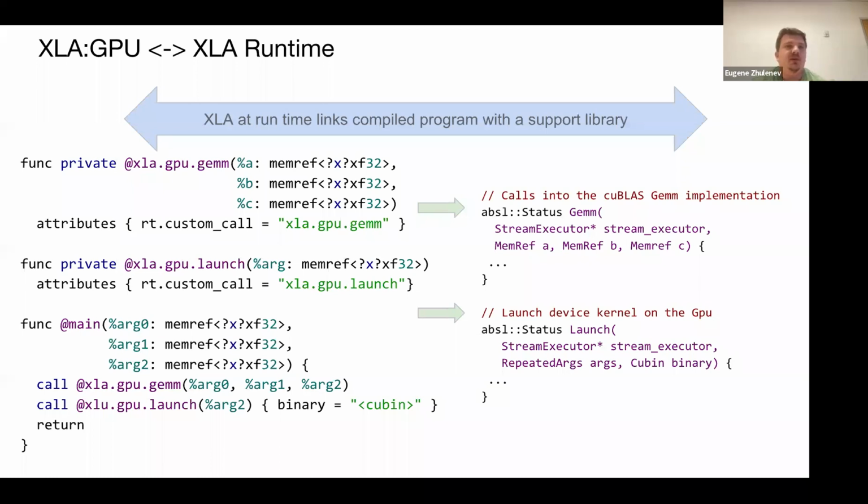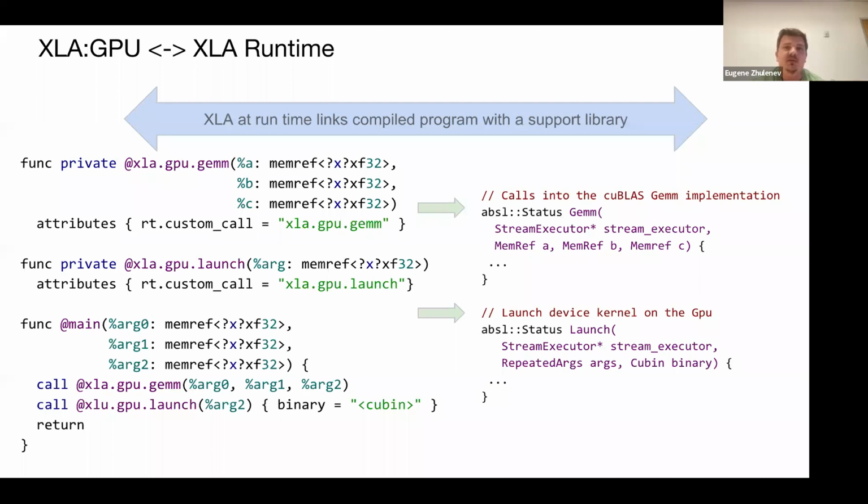So that's how we define the custom calls in the runtime. So they're fully type checked. On the left, you have the function declaration. Inside your MLIR model, you define a function call declaration in the standard function dialect in MLIR, and you add an attribute rt.custom_call, and you define the custom call name. So you can use all the types you want on the left, like for example, tensors, memrefs, and attributes like binary blobs such as cuBIN. And on the right, you define the C++ signature of your custom calls.